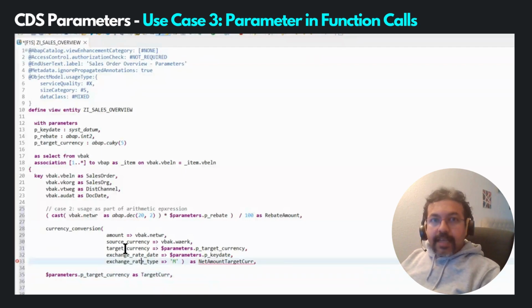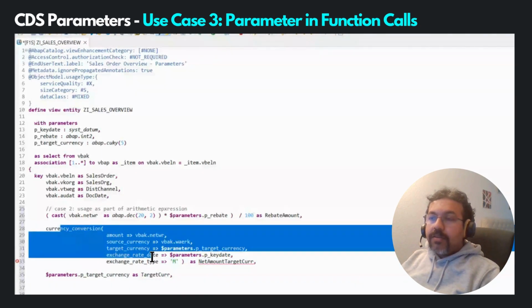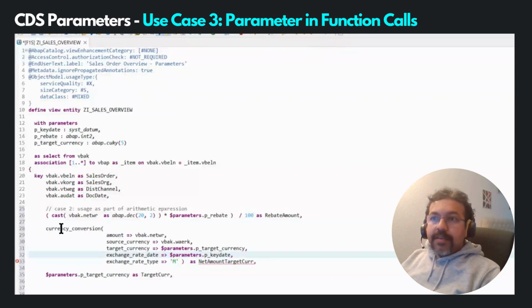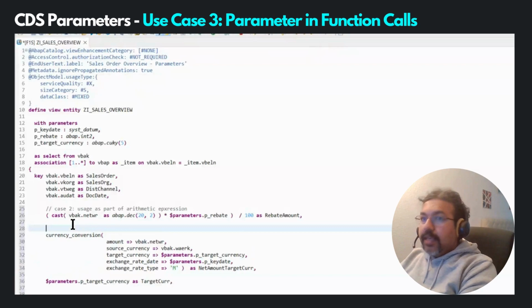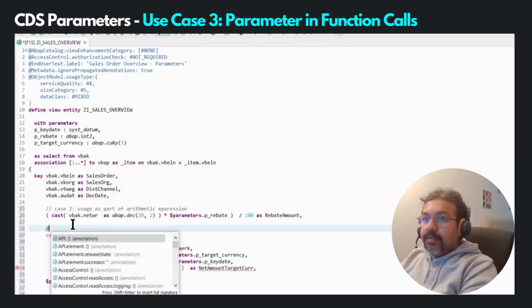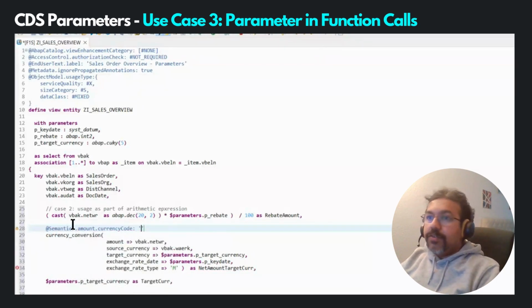Now there is still a syntax error here in this function call, and this is because the currency conversion returns us an amount field, and as we know, an amount field has to be linked to a reference currency field. And the way to do that is by using the annotation. This is the annotation that I need to use.